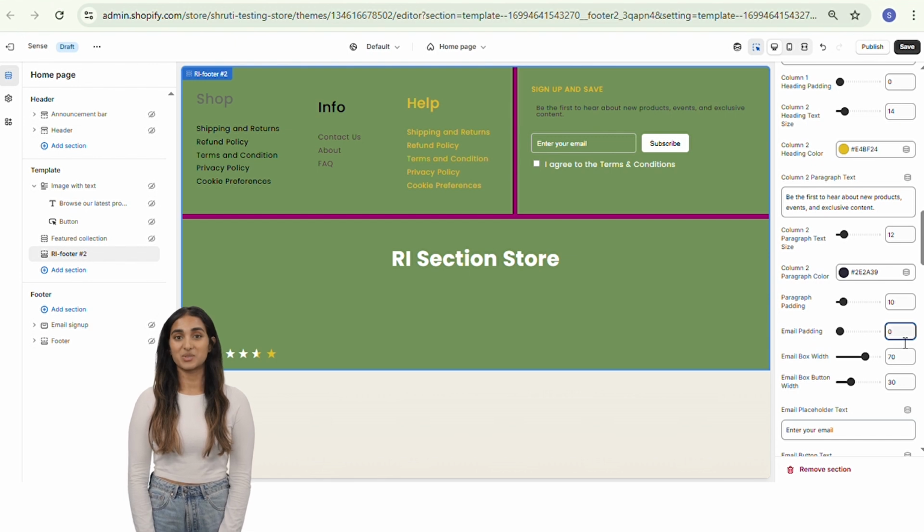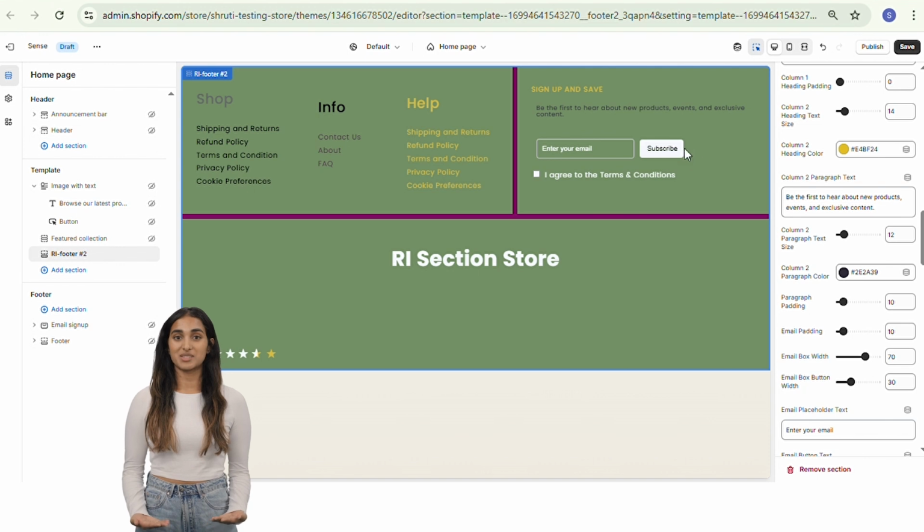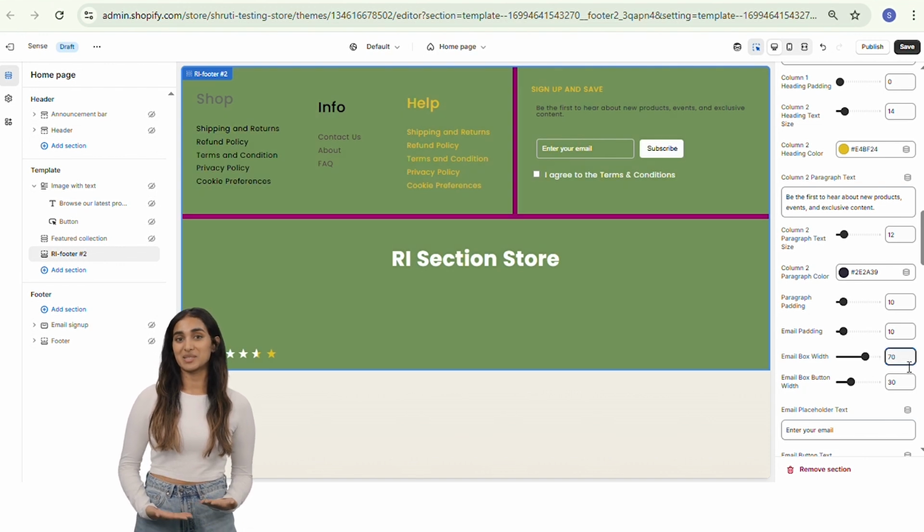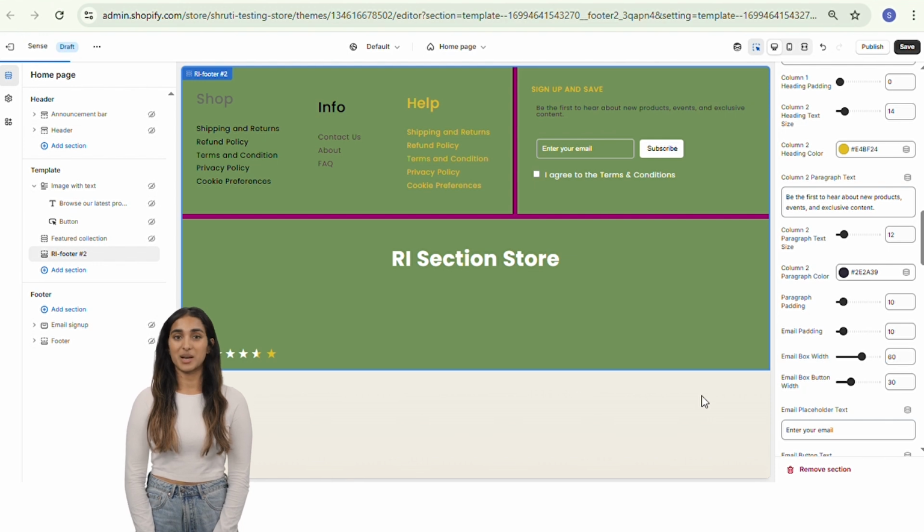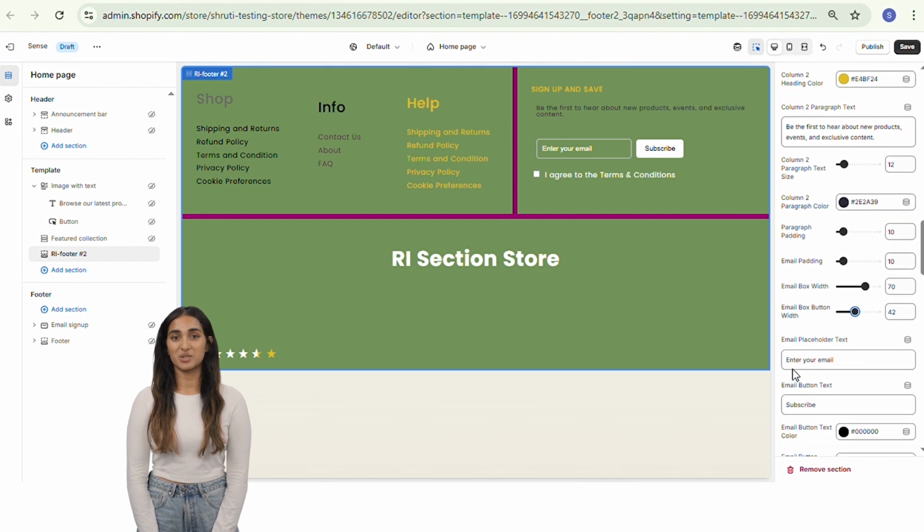A well-integrated social media section strengthens your digital footprint and creates multiple customer touchpoints, key for community building and ongoing engagement. The RI Store block is where your brand can shine through. Use this space to prominently feature your store's name, a memorable slogan, or a brand promise. You can make this text clickable, linking to your homepage, a store locator, a mission page, or any strategic destination you want customers to access quickly.